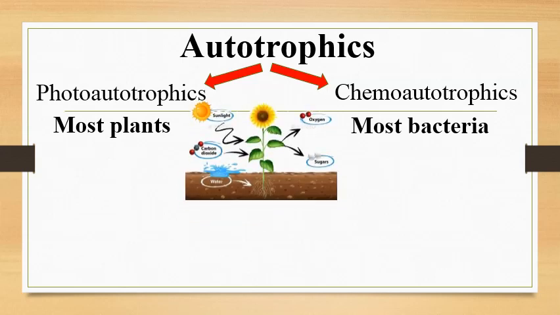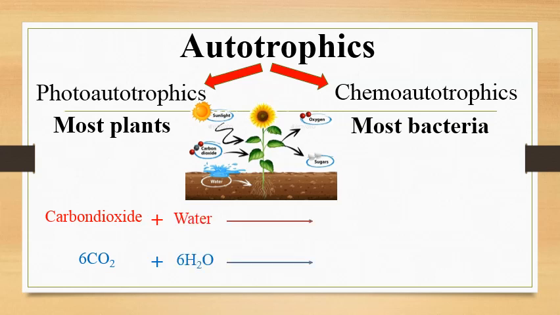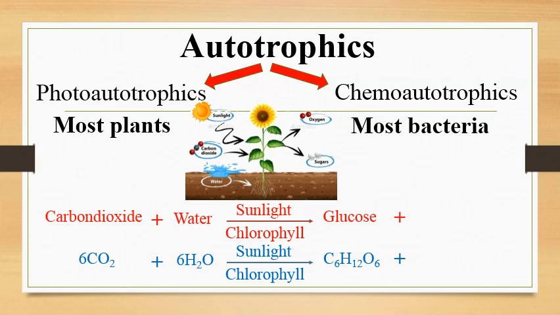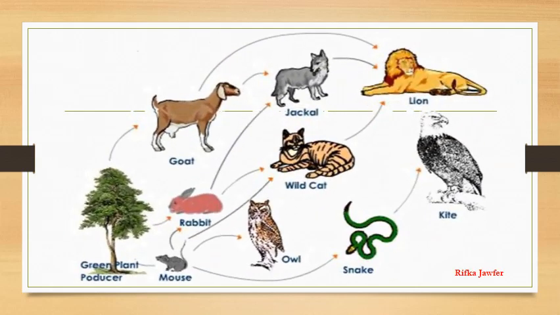Photosynthesis is the production of food inside the chloroplast of the plant cell using chlorophyll. During photosynthesis, carbon dioxide reacts with water inside the chlorophyll in the presence of sunlight to produce glucose and oxygen. This is called the equation of photosynthesis. The food web shown here depicts the connection between different modes of nutrition.